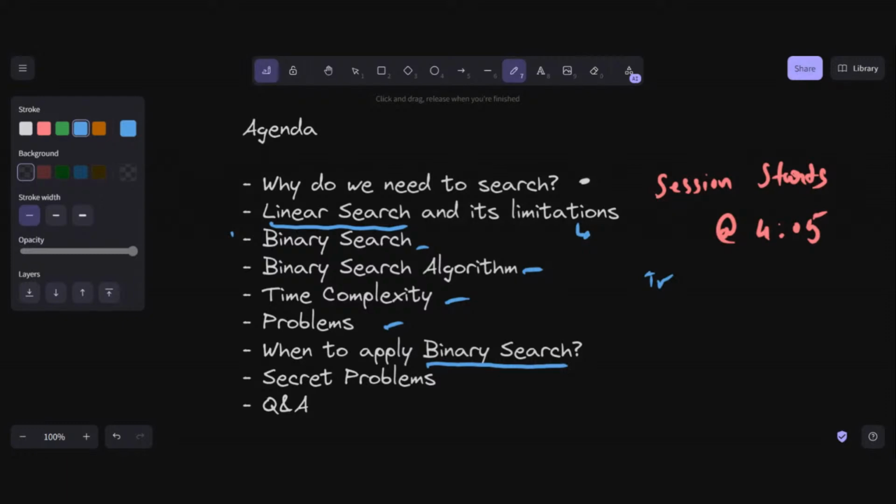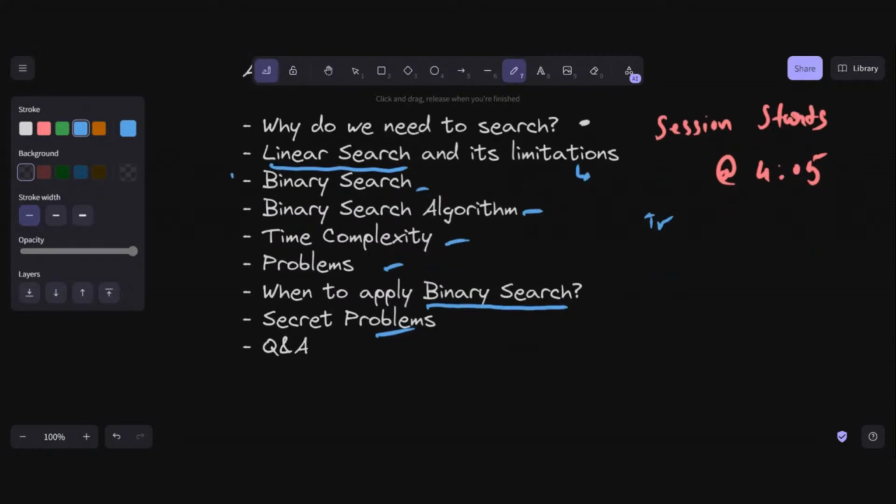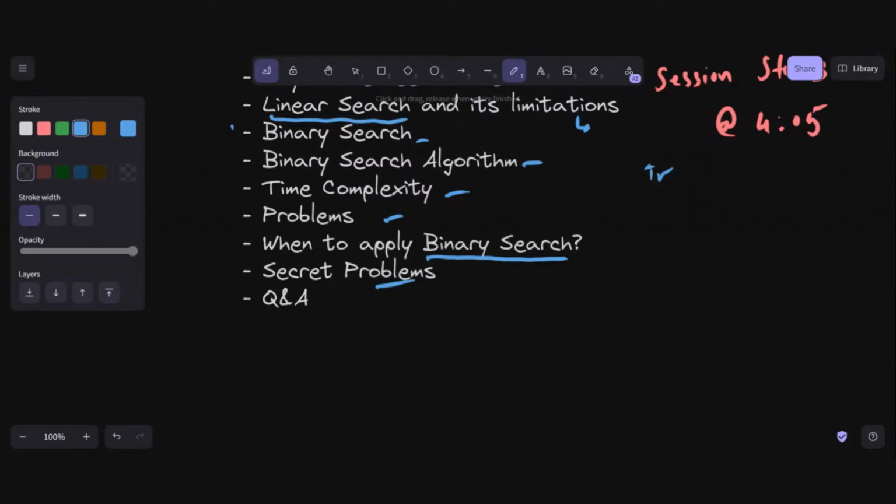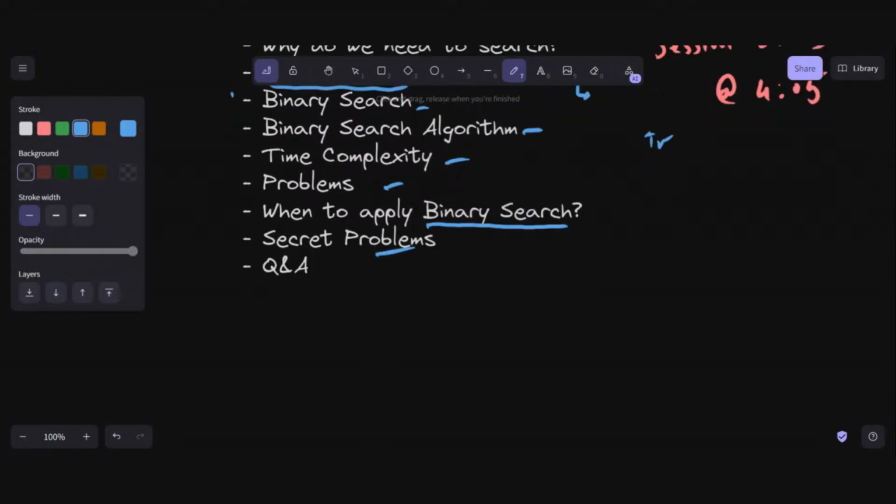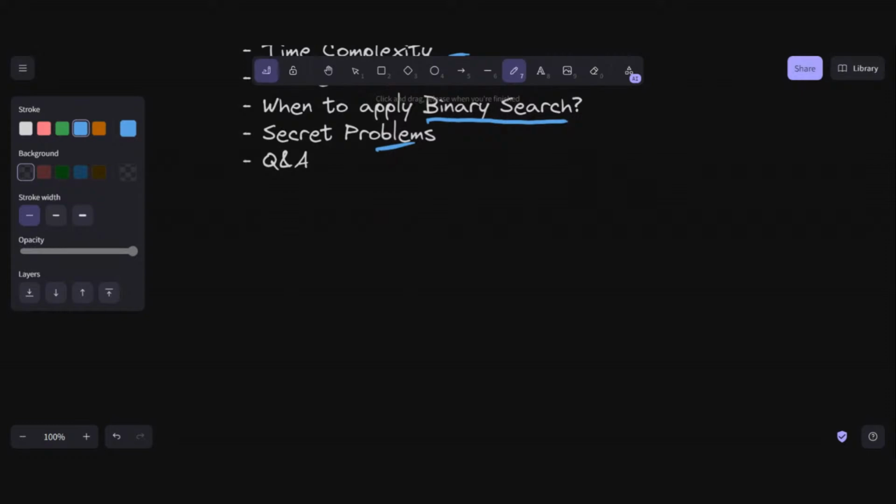We are also going to see some secret problems, which are not traditional array questions. Okay, let's go with the agenda today.